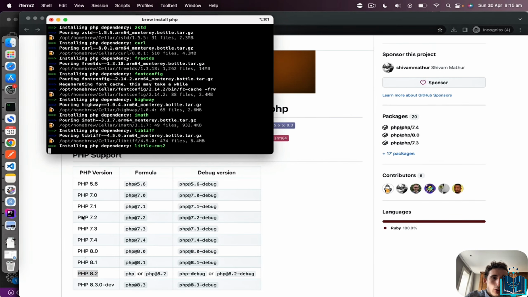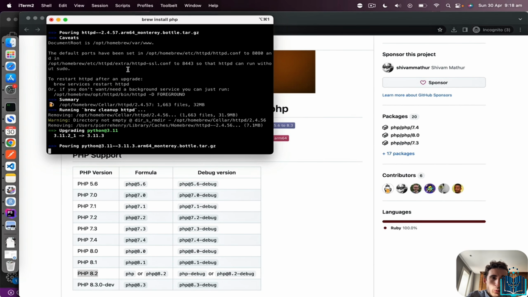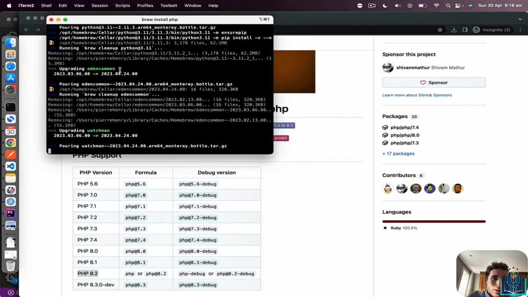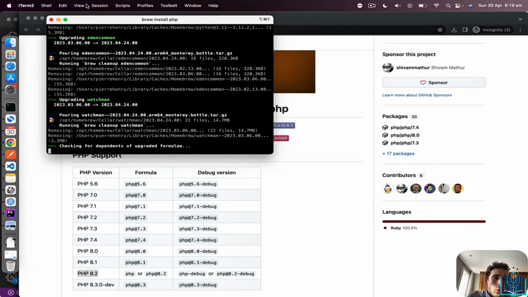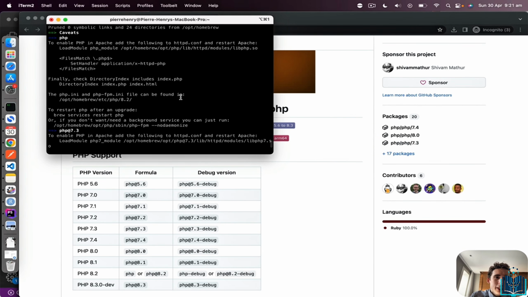So now let's go back to our terminal. It hasn't finished for me, so we still have to wait. Maybe for you it's already done. For me, I just need to wait because it takes quite a long time to download everything and then to apply all of the changes as well. All right, now it has been completed.